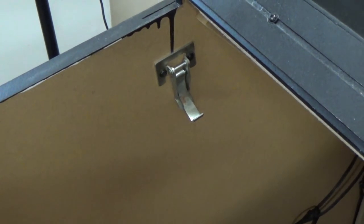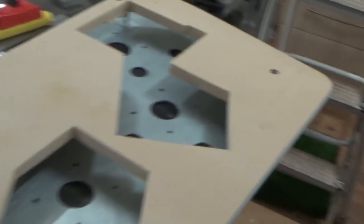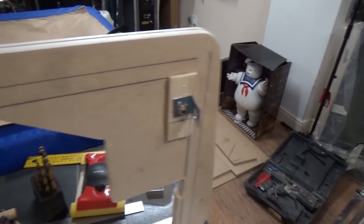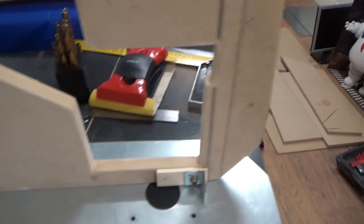Day three guys, and all the latches are on now, all in the right position. They all work, happy days. I was a little bit worried about that. As you can see on the control panel itself, best I can do on that. They work. That's the main thing.